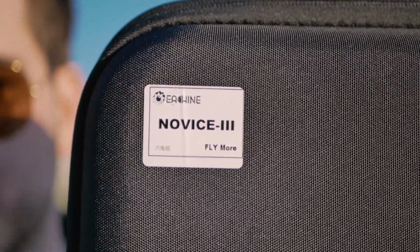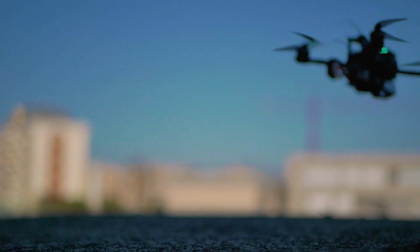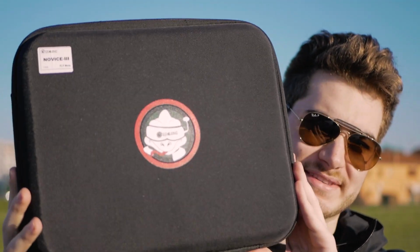So, today we have Eachine Novice 3. We reviewed the Eachine Novice 1 and actually I turned it into a Dyson Mini, as you can see. And here is the best kit they have. This is their most expensive one. This is like 200 bucks.